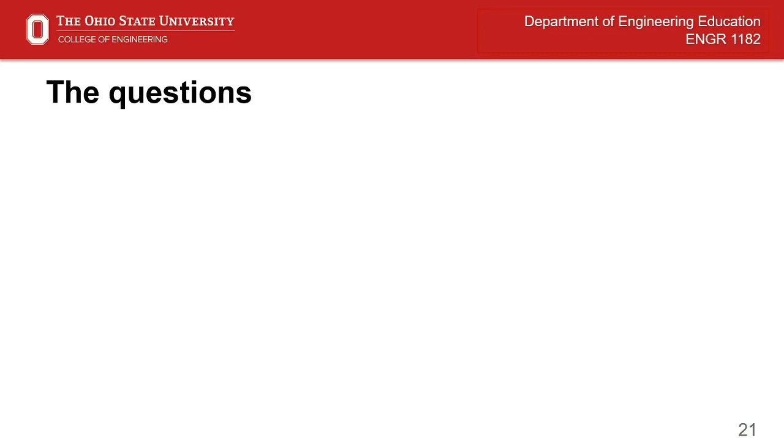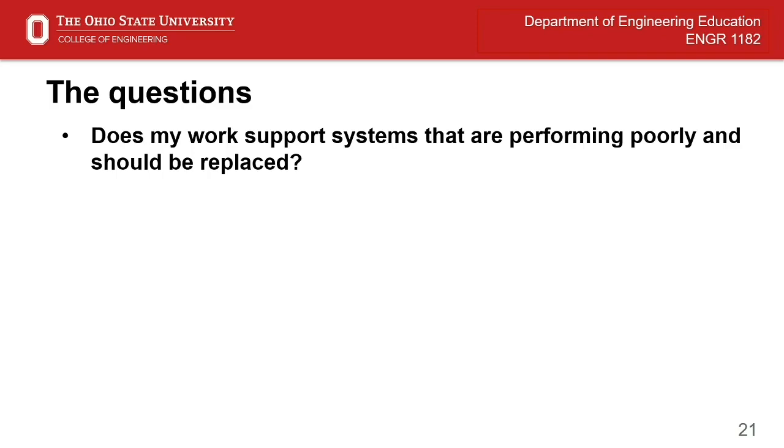You can look through plenty of examples in the history of engineering where the solution has raised more issues than it solved. And so a question arises of, if I'm an engineer working in this business or that business, how do I think about this? What questions can I ask myself to get to the bottom of the true impact of what I'm doing? And so some of these questions are, does your work support systems that are performing poorly and should be replaced? That's actually a really provocative question, because there's a lot of areas of society that we could point that question to, and we would say, this probably isn't working well and should be replaced, but it's so deeply embedded that what are we to do, right?